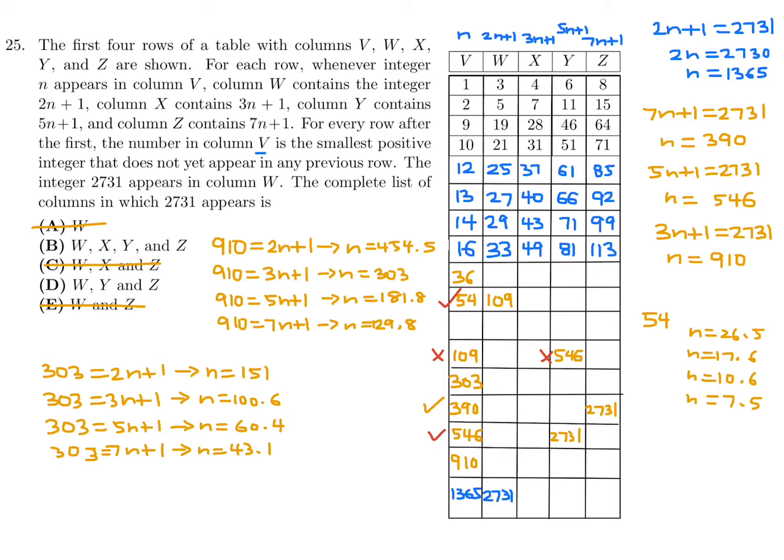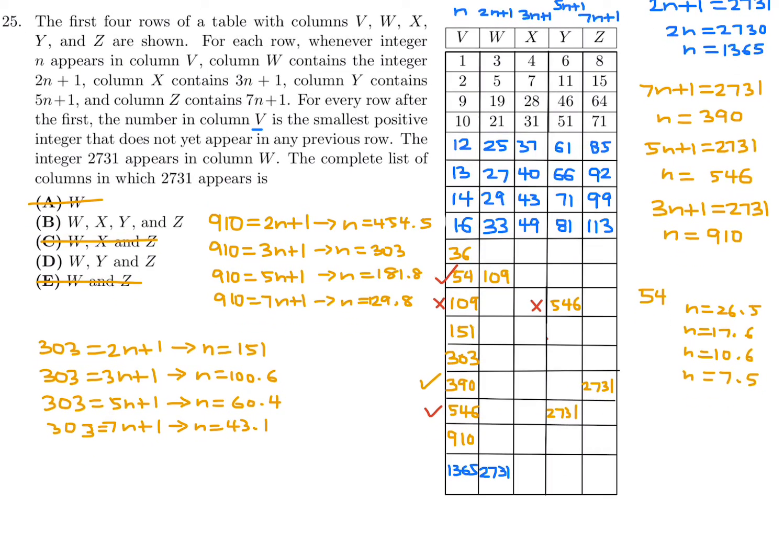Okay. So I've got to figure out if 151 can appear there. So I got to go through this whole thing again. All right. By this point, you become an expert, so you don't need me to talk you through it anymore. We got to, again, equate these 4 to 151. And when I do, I get the following values for n. I get 75 exactly. I get 50 exactly. I get 30 exactly. And I get 21.4. So any one of these will be sufficient to prove whether or not 151 can go there or not.